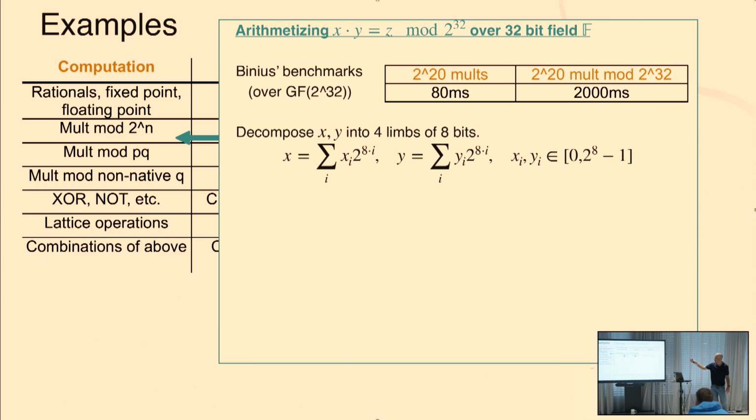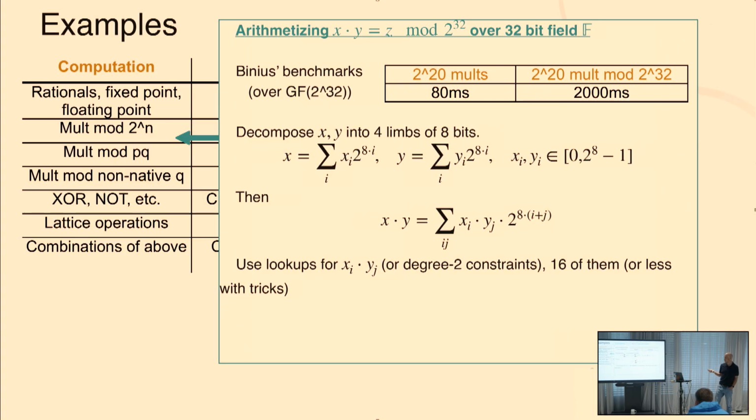So now you have some lookups or some range checks and linear equations. Now you rewrite the product as a multiplication of the limbs, of the chunks. And now you have to multiply the chunks. And to multiply the chunks, you can either use lookups, for example, in Lasso, or you can use degree 2 constraints, polynomials of degree 2. So if you do it naively, you have 16 chunks, so you have 16 multiplications, plus 8 range checks and these linear equations. You can reduce the number of multiplications of chunks using Karatsuba and slightly fancy multiplication algorithms.